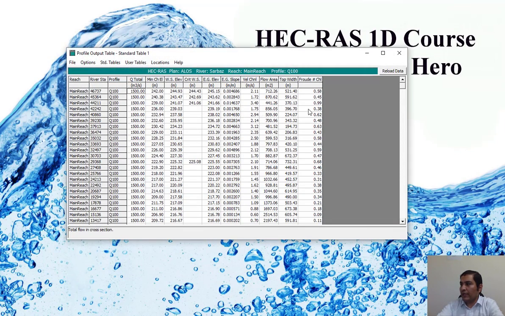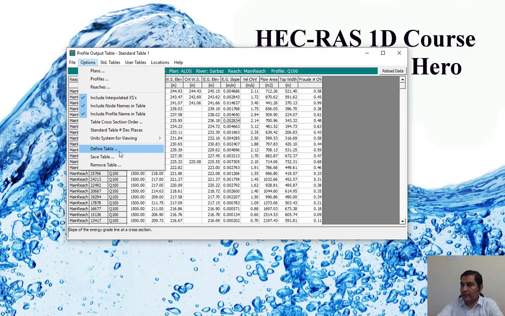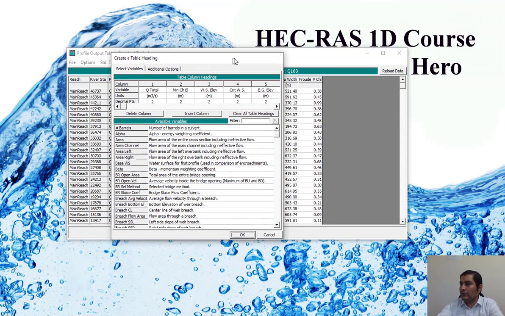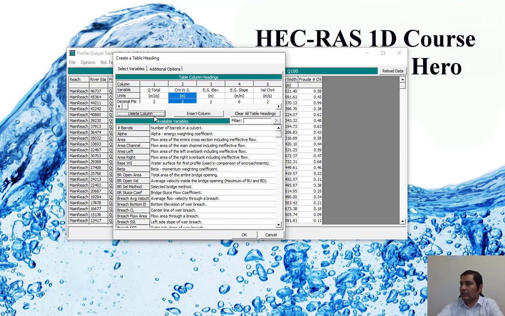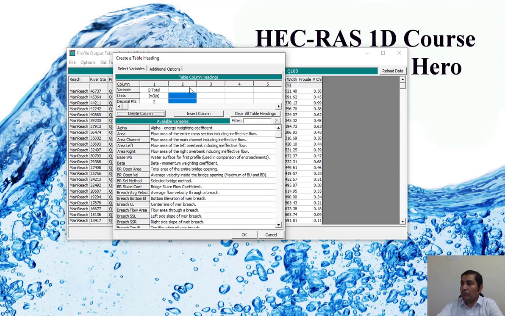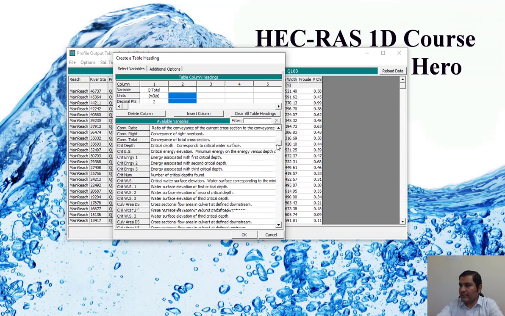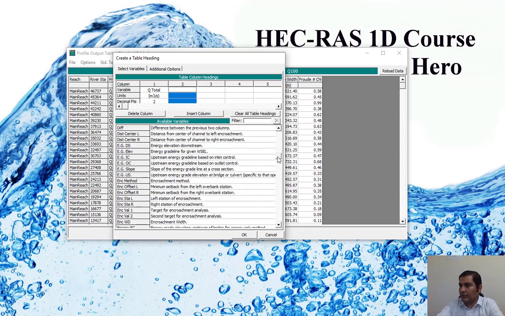In the table section, you can see different discharge values and different hydraulic properties. As I mentioned before, you can go to the options menu and select define table and delete all default columns and select only your desired output. For example, I want to create only velocity or other hydraulic parameters.